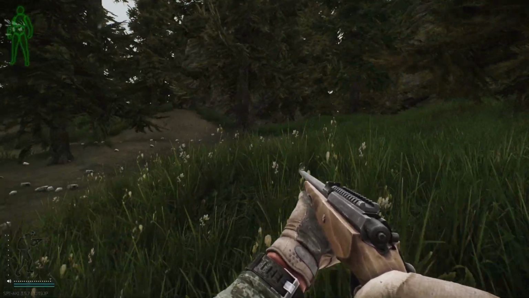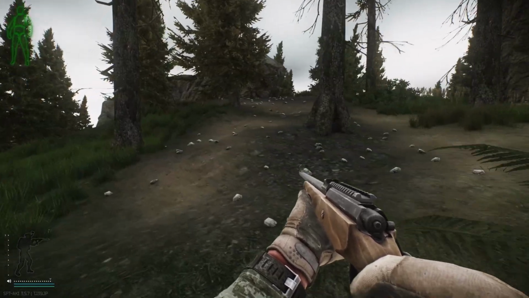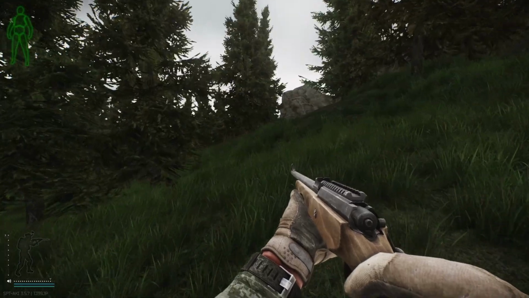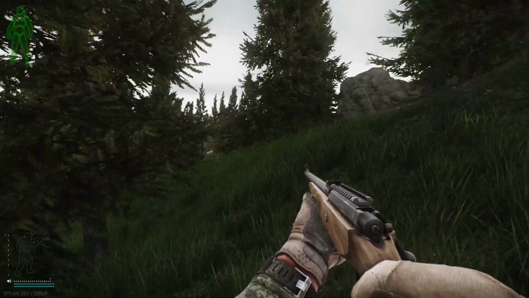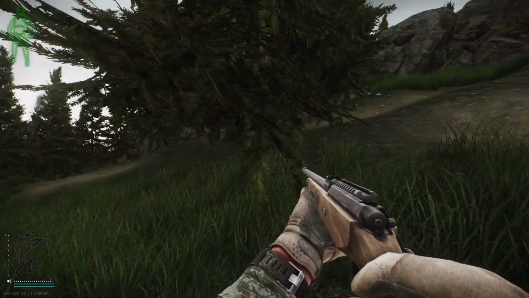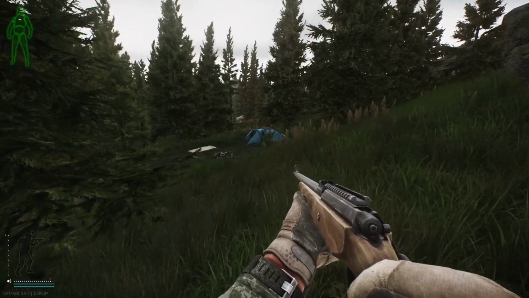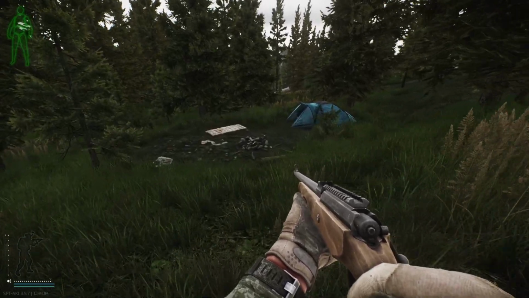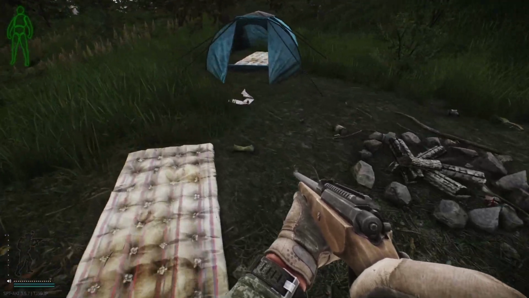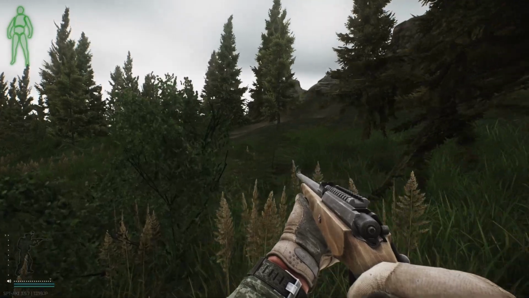Just listening out for any movement. And I'm gonna check over here. There's a little campsite over here. Sometimes we can get some iskras, and I think we do need to find some iskras for a later task. No food at all, unfortunately. It's a bit of a shame.